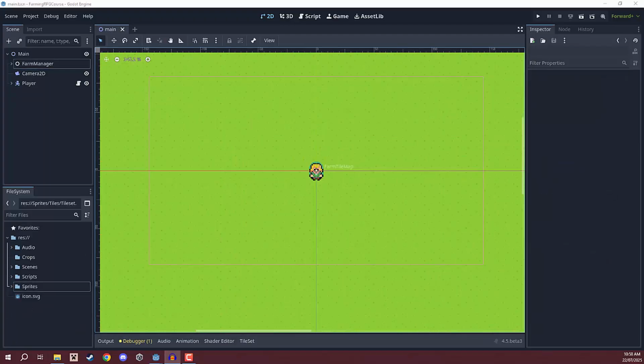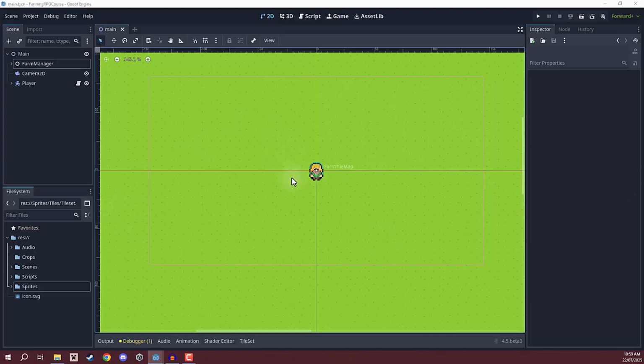Welcome back everyone. So in a farming game, you typically have different types of crops, and we will be supporting essentially an unlimited amount. You can add as many different types as you want, and they should all be able to work nicely. So the way we are going to be doing this is each crop type is going to have its own data file, which is going to be stored in our file system. And that data file is going to keep track of stuff such as its sell price, its seed price, how many days it takes to grow, and the different sprites showing the growth progress.